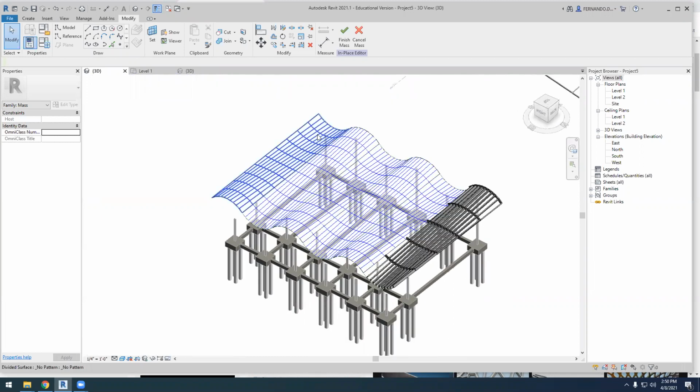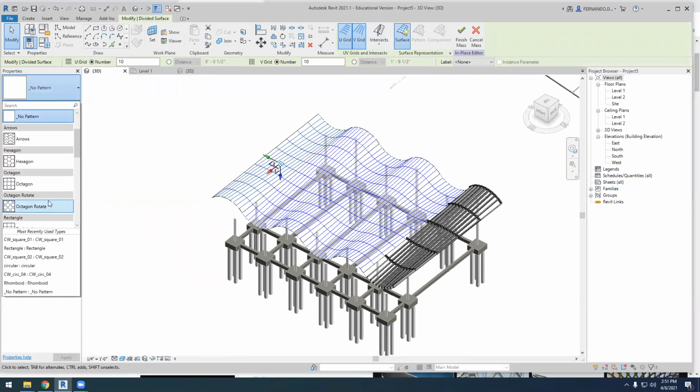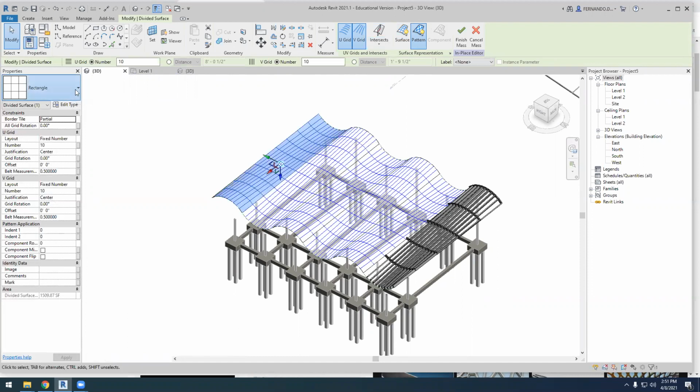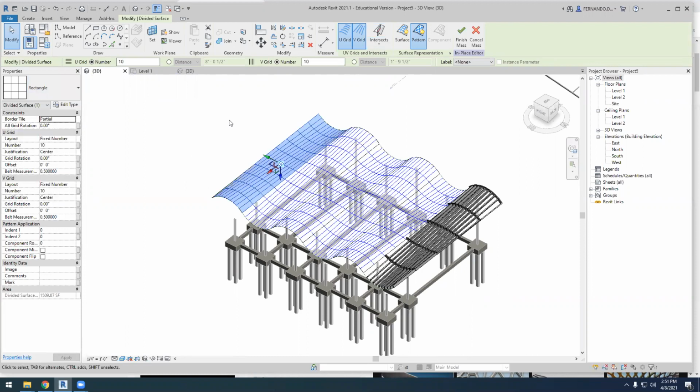And well, we can go crazy and we can create different, now it's a rectangular pattern, and I'm creating a different family now, this one.